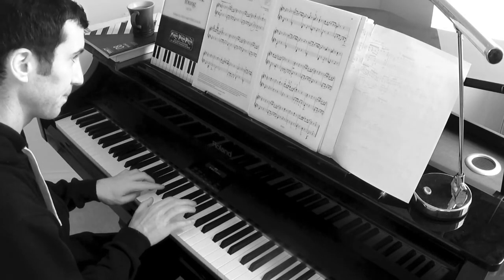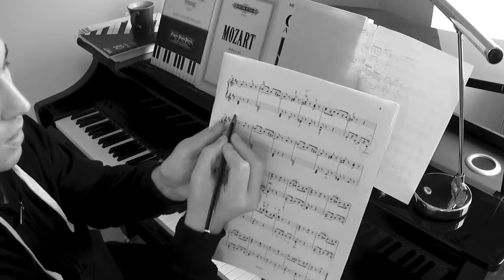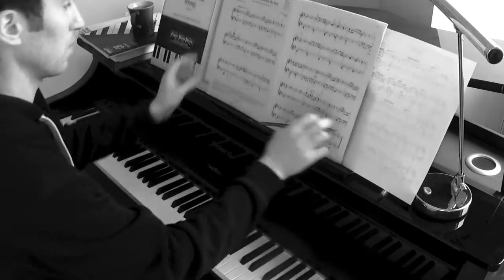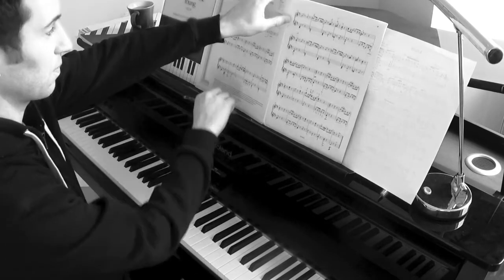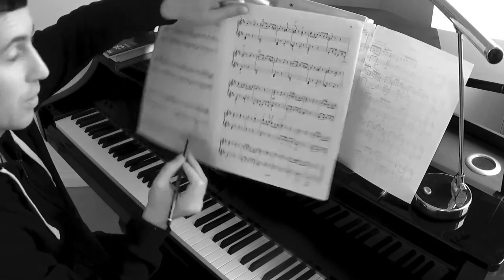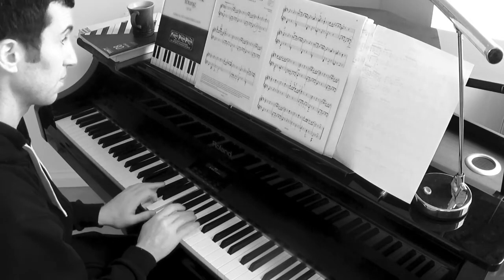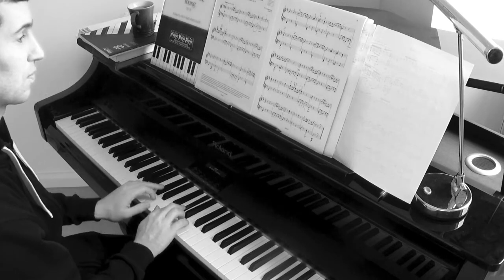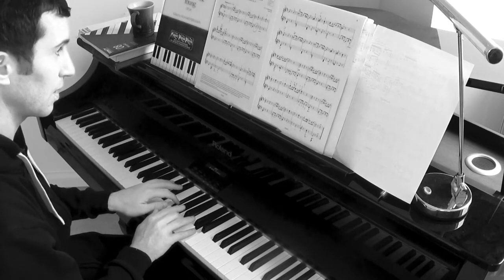Now it starts again. One and three. I'm going to write it. Although it's repeated material, my hands weren't sure what to do. I'm just learning it. And again, not sure what to do, so I'm going to rewrite the fingers from earlier in the piece so I know what I'm doing.